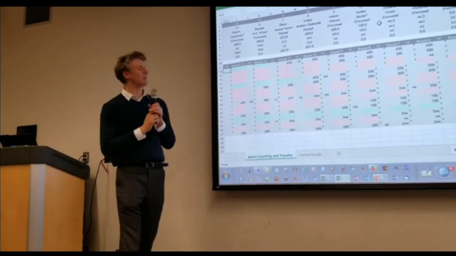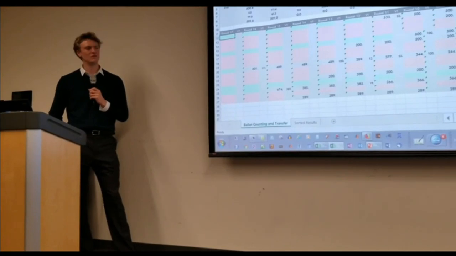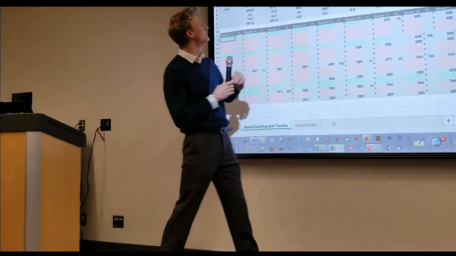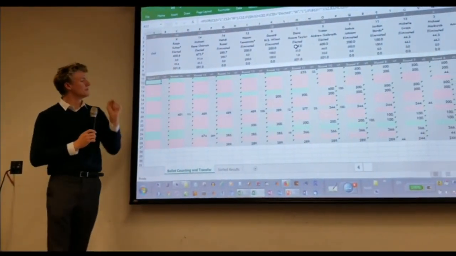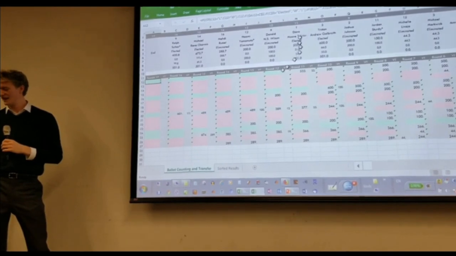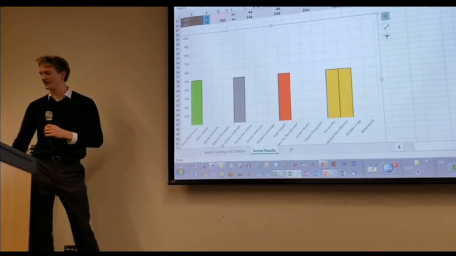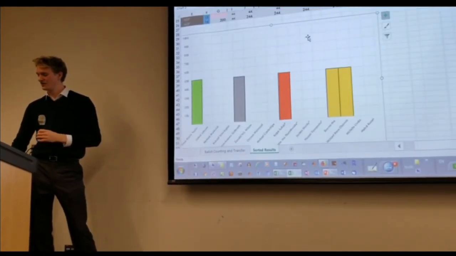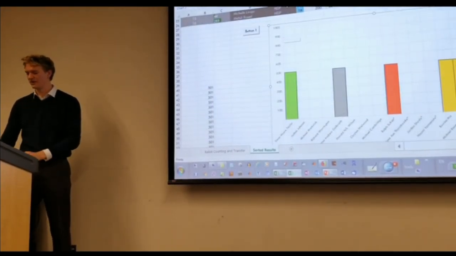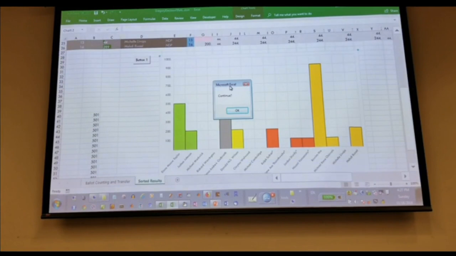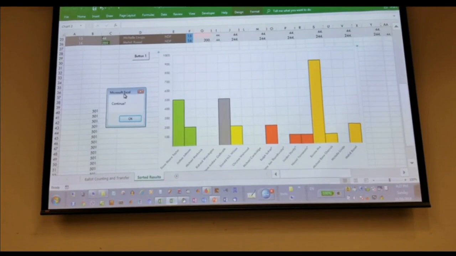Yep, continuing down, Naomi. And eventually we can see that we have Dana Moore Taylor elected, Michael elected, and Ralph Sultan elected. And I like doing that little graph because I think that shows it better than just looking at the numbers. I can actually cause it to go a bit more slowly so that we can look at it in more detail. It's going to give me a little box to say continue to break it before it moves on to the next. So we can see here, this is round one.